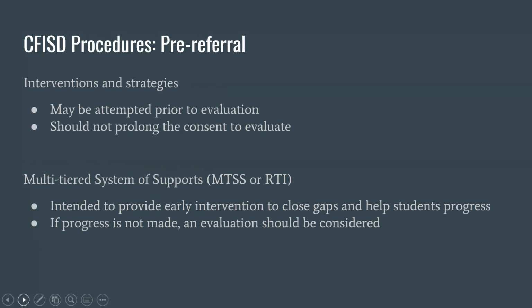Our procedures, our pre-referral interventions and strategies are key in helping children close the gap and make progress through their grade level curriculum, but they do not necessarily serve as a precursor for the evaluation. It is important to know that you do not wait to refer if you suspect a disability and need specialized services. The key to that is the specialized services. It does not mean that you do not go through the RTI process. That is intended for early intervention to close those gaps. If progress is not made, the evaluation should be considered, but you should not prolong that to not get a consent to evaluate.